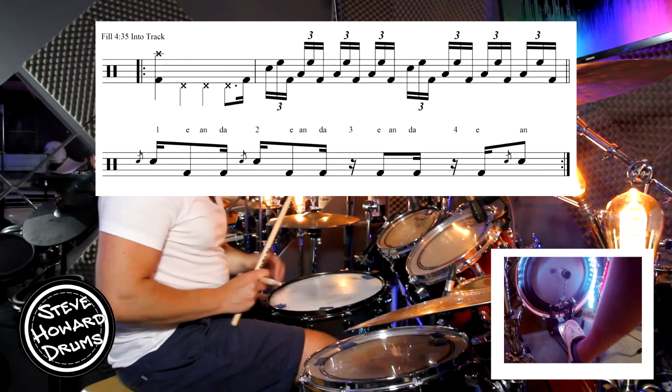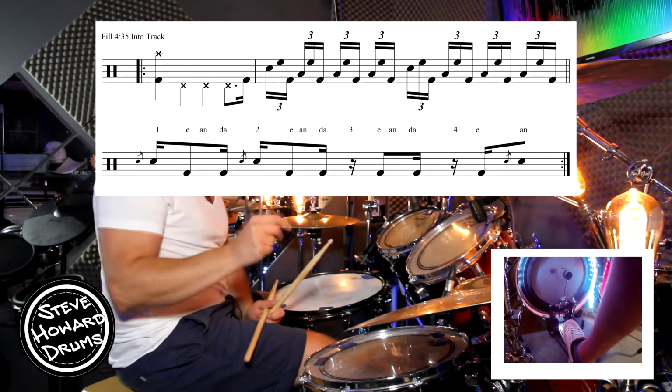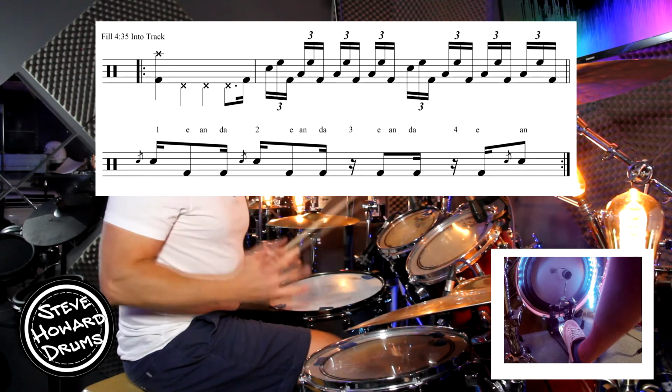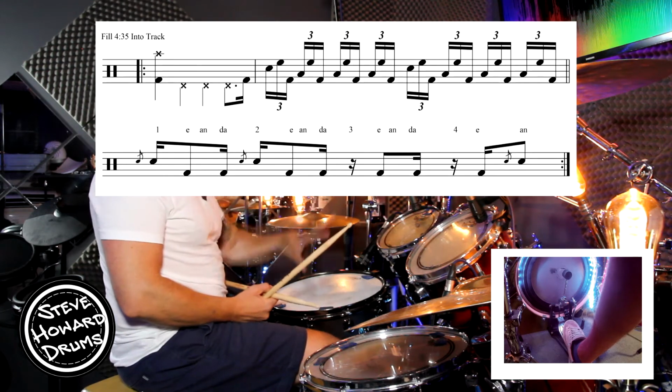left foot. Now this is quite tricky coordination wise because the left foot from the second bar is literally playing one and two and three and four and, while your hands and feet are playing 16th note triplets. Let's not worry too much about the left foot. Let's just get the stick in first of all.